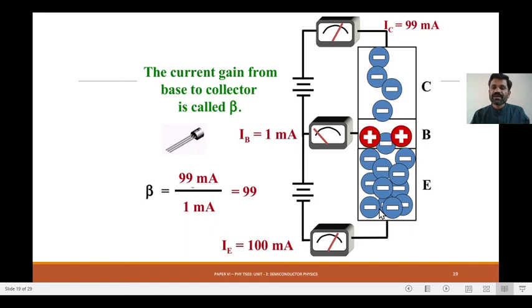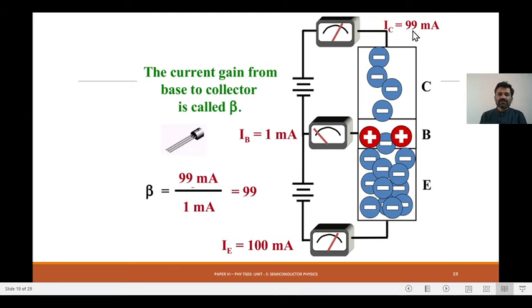This 100 milliampere is the donating charge carriers you are giving. So the diffusing charges are 100 milliampere. Of that, one milliampere is getting recombined across the base. The remaining 99 milliampere current, whatever is coming from the emitter region, will be given to the collector region. Hence that reads 99 milliampere.